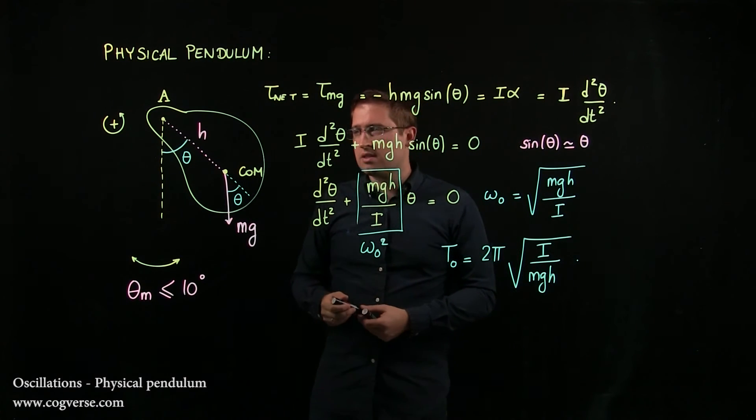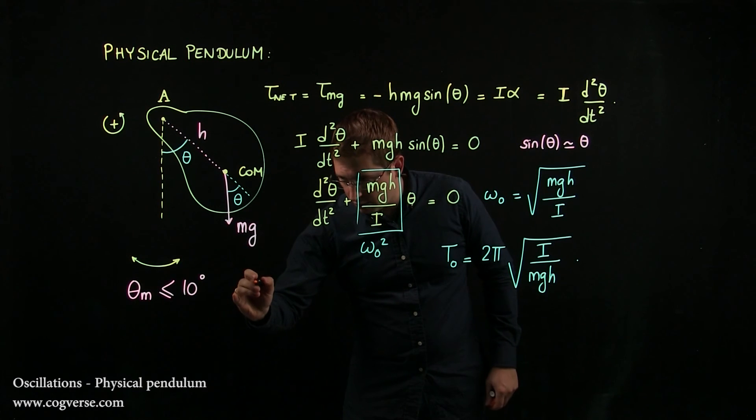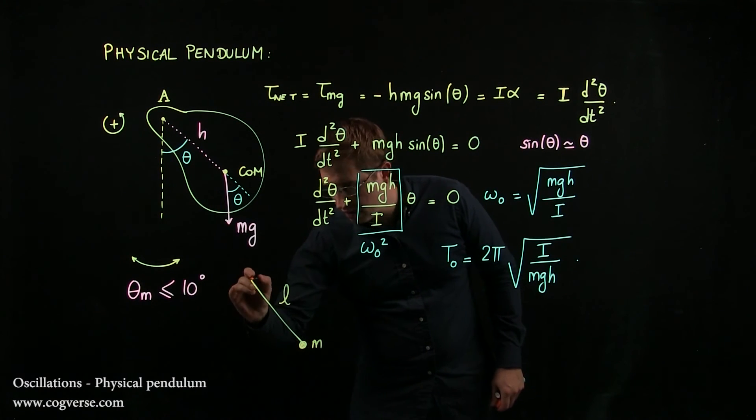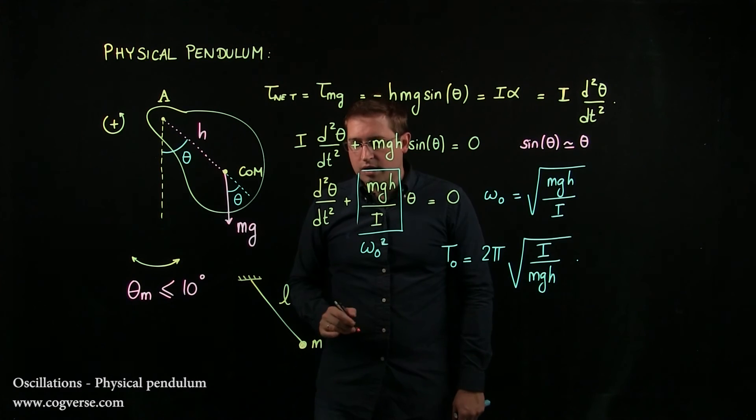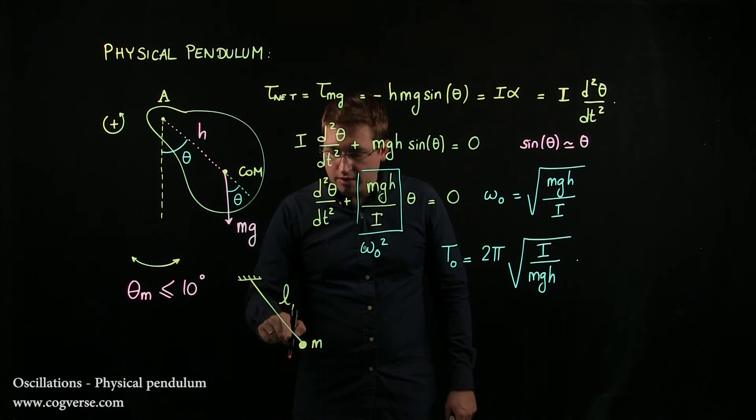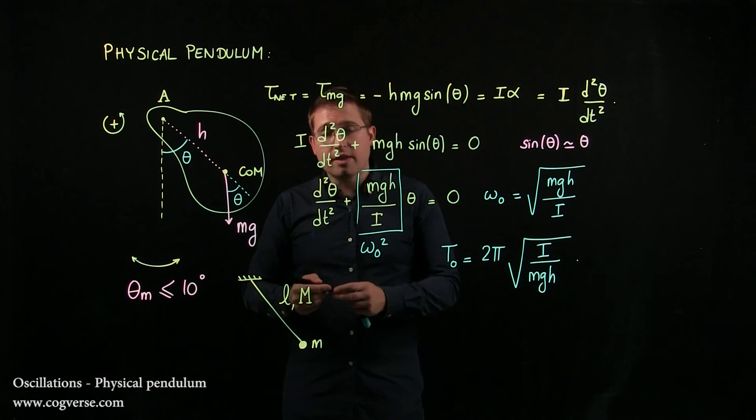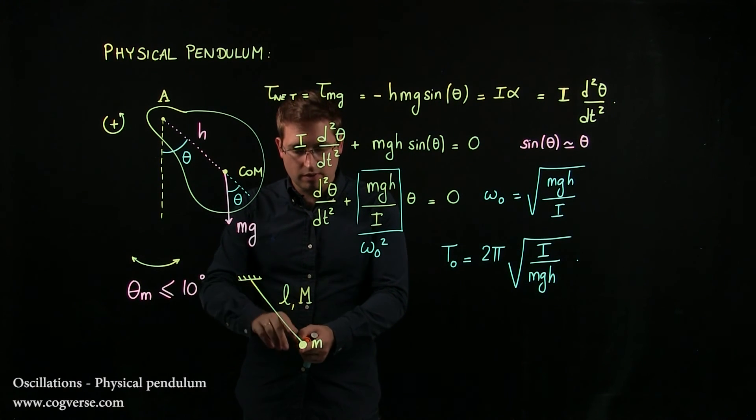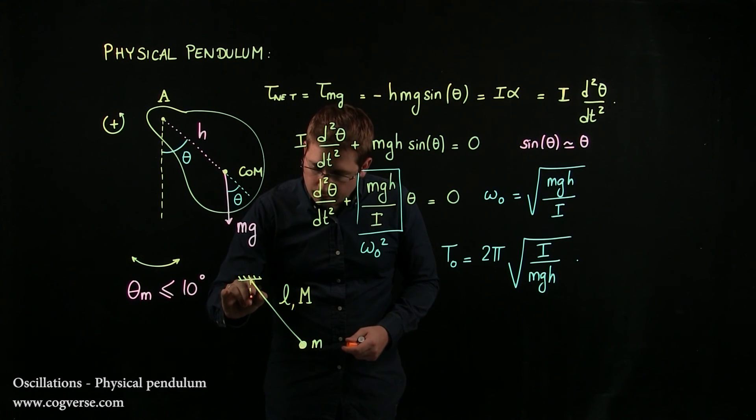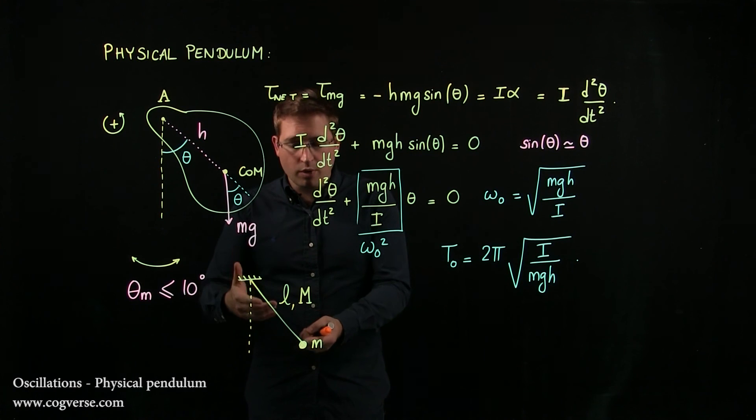So lastly, what we're going to say is that the simplest physical pendulum that you could build is this one. You would take a string of length l and a point mass m attached to it. And you'll say, well that's not a physical pendulum, that is a simple pendulum. True. But what if, in addition to a length, the string or the rod, if you want to use a rod, had a mass big M? Well in that case, this has a moment of inertia. So does this. And that is a physical pendulum. So the simplest physical pendulum that you can build is a simple pendulum with a string that has a mass or maybe a rod instead of the string.